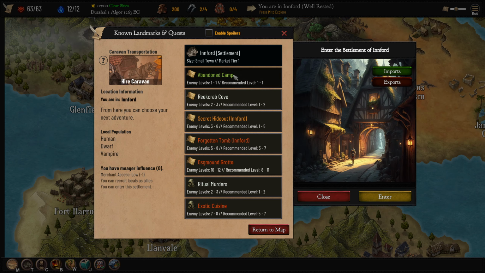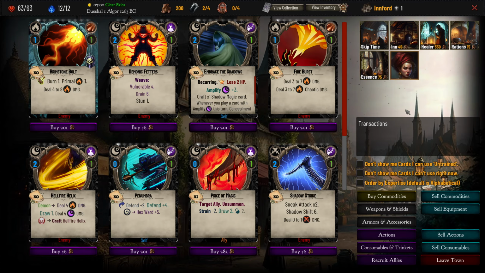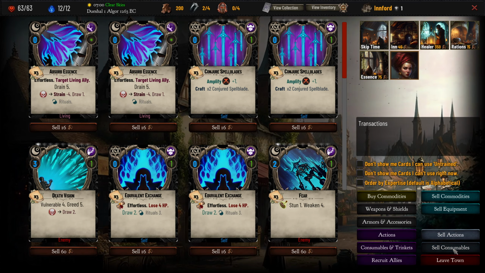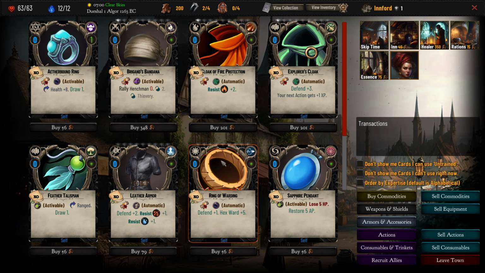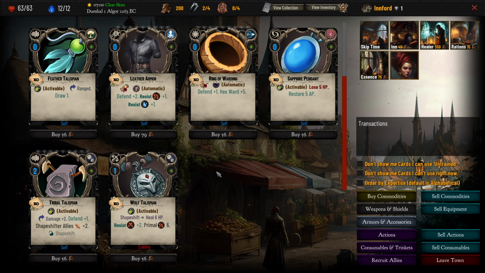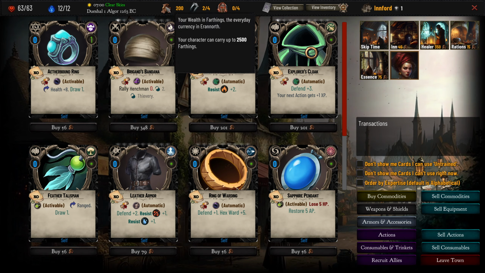There is also a city. We start with a settlement. We can just click on this and enter, or we can just press D, and that lands us in a city. We can sell and buy stuff down here. We don't have any equipment or commodities. If you remember our character creation, that was one of the issues we hoped to fix. So let's look here. We are not very lucky. As you can see, we have 200 farthings, which are the currency of the land.